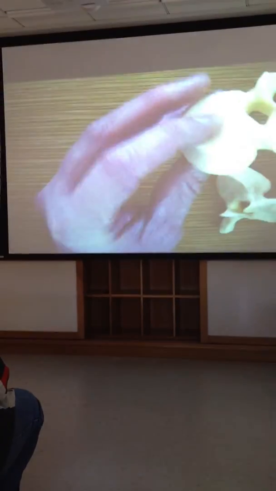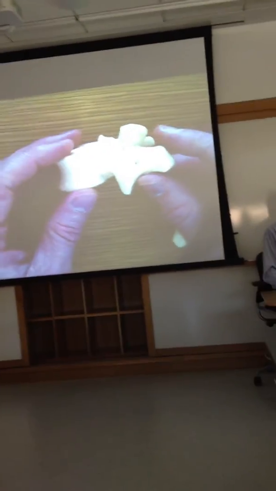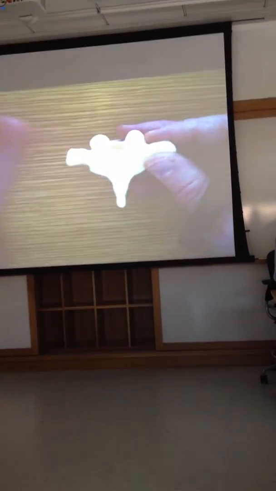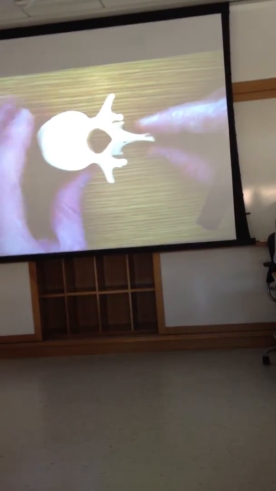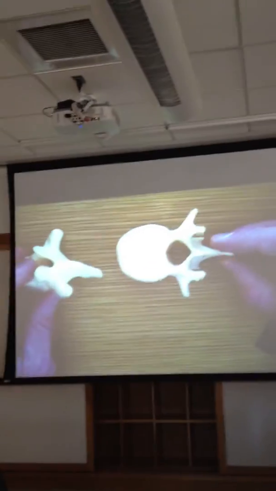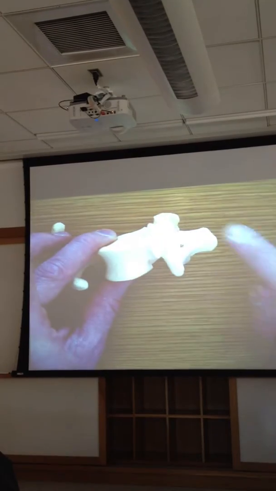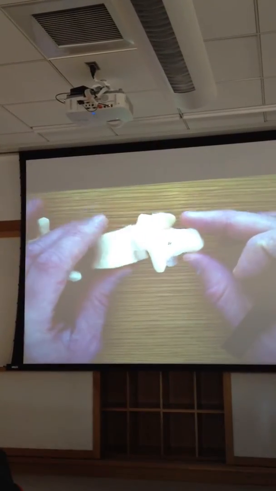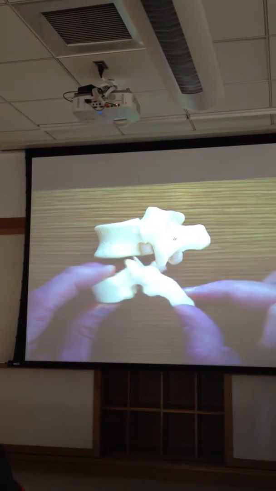This one happens to be, what region is this that looks like the moose? Lumbar. That's lumbar that looks like the moose. Which one looks like the giraffe? Thoracic. Now, if you want to get more technical to identify the areas, there's a couple other things that you can pick up on. The spinous processes of the lumbar tend to be shorter and stubbier than the spinous process of the thoracic.